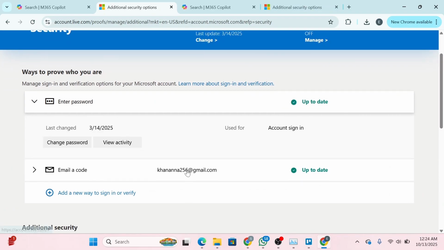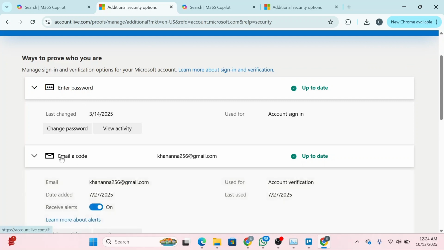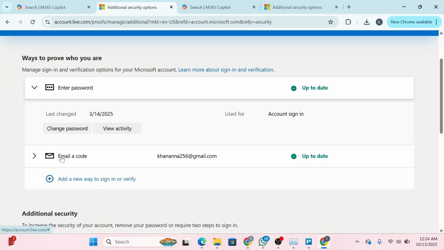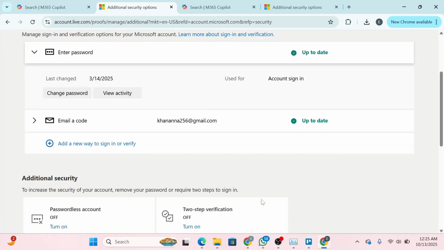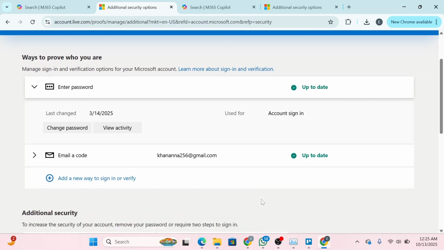So if you have a two-factor authentication set up already, you'll be able to see that over here. So all you need to do is simply click on two-factor authentication and click on reset, and that will help fix your issue. But if that doesn't fix your issue and if you don't have administrative privileges, so you gotta contact your admin or any person who has administrative privileges to help reset your two-factor authentication, and that will end the loop.